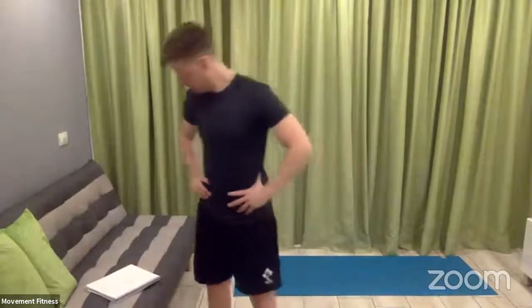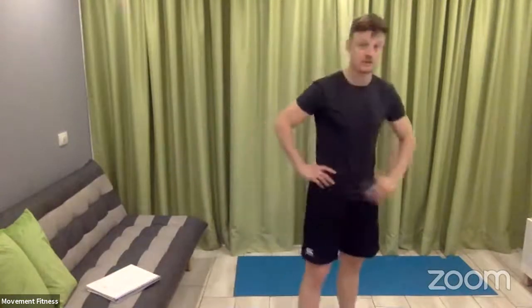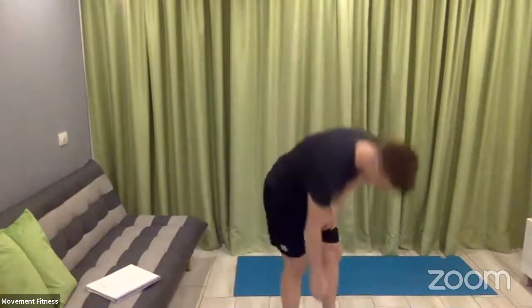Boom, we're working it. 5, 4, 3, 2, and 1. Good stuff. All right, let's do those front raise or lateral raise. Remember, if you don't have weights, you guys are on the shoulder taps. Let's get ready to roll. Roll those shoulders back and down, drop them into position, and we go in 3, 2, 1.